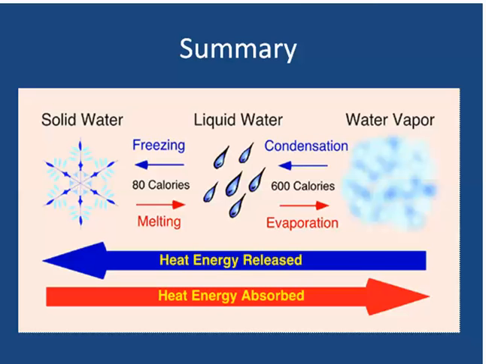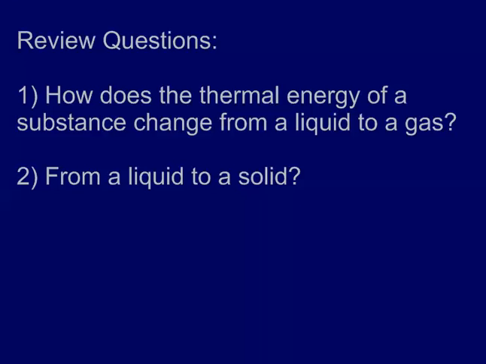So it's really important to think about how energy is either being released or absorbed during these phase changes and what's going on at the molecular level. Are they slowing down their motion as they're condensing or freezing, or is their motion increasing as they're melting or evaporating? So on the last couple slides here, I have some questions for review. Remember to answer these questions as part of the summary section on your Cornell notes.